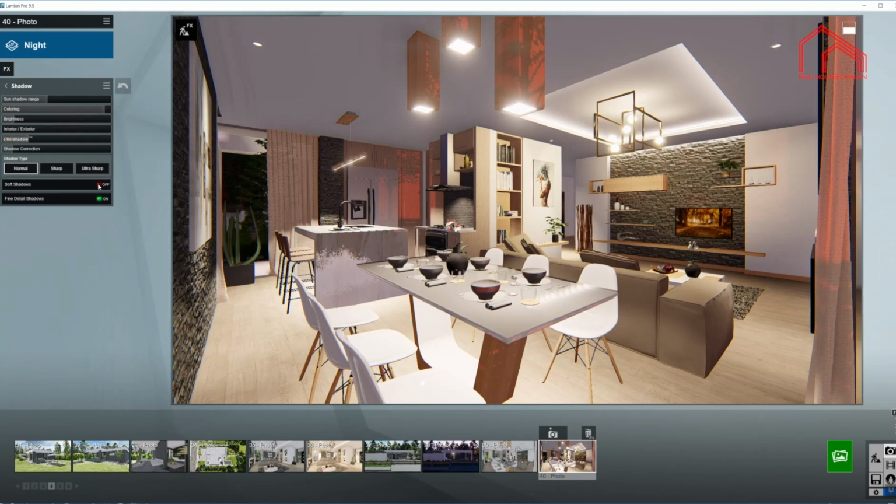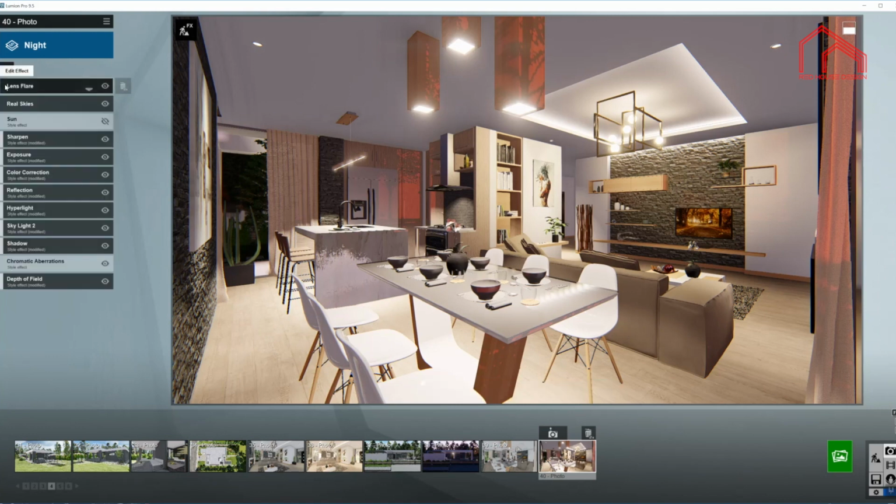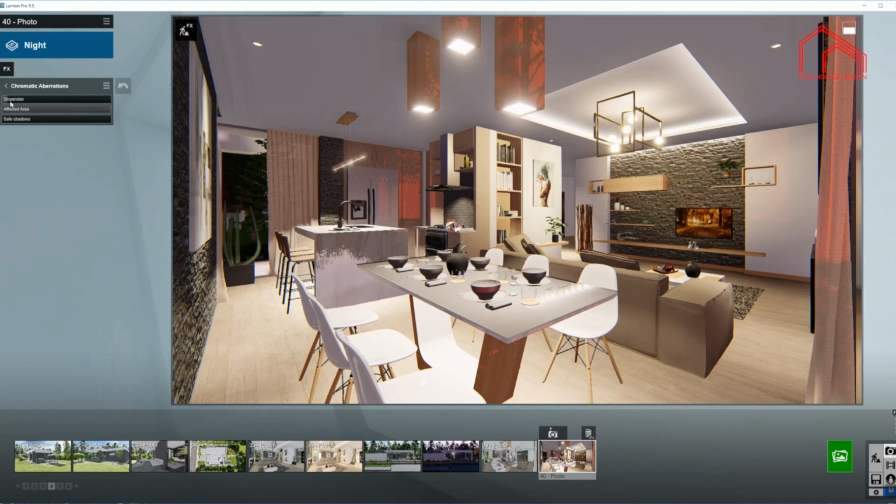Now one more important thing, I'm turning off the soft shadows in here because as I mentioned, I have a lot of spotlights in here. If I turn it on, these shadows would be very soft, and as we know, when the light source is this close in here from the object, obviously we need to have strong and sharp shadows, also from the chairs in here and also on the counter. So I'm turning off the soft shadows in here. And chromatic aberrations, you can just bring the dispersion down a little bit.